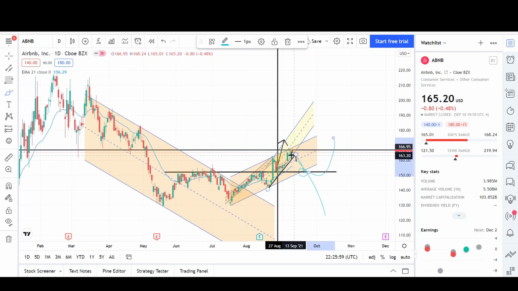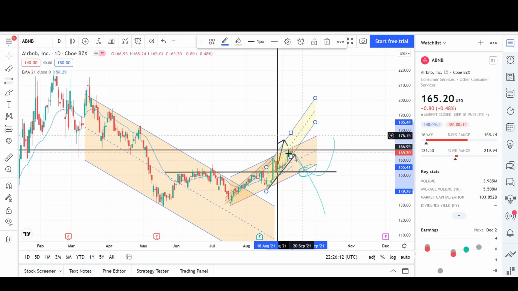That's a possibility too. But I don't know, it could go either way, but we just have to wait how it reacts around this level right here, which I believe prices could reach. But if it doesn't, then maybe this yellow channel is in play, but I don't think it is. There's a lot of reasons telling me to go short, and I'm going to stick with what the technicals tell me. But other than that, that's pretty much my analysis on the daily chart. So let's go ahead and take a look at the weekly chart.